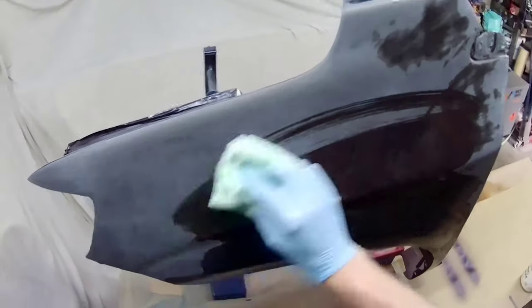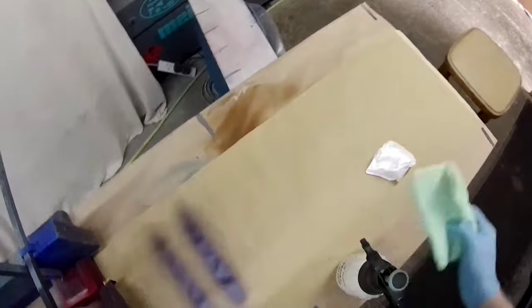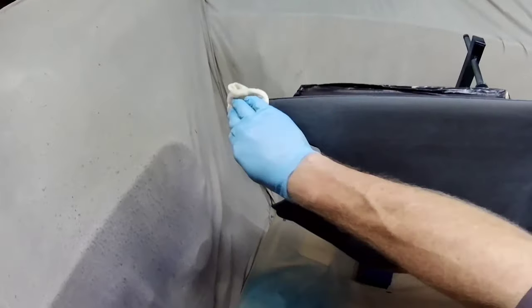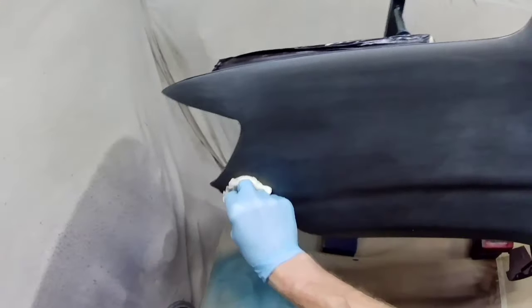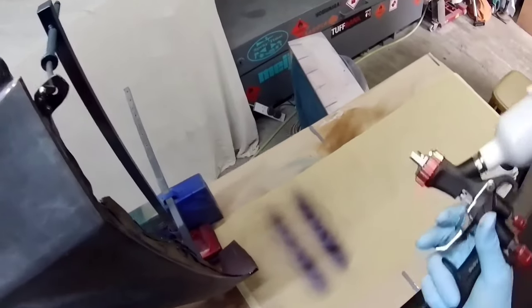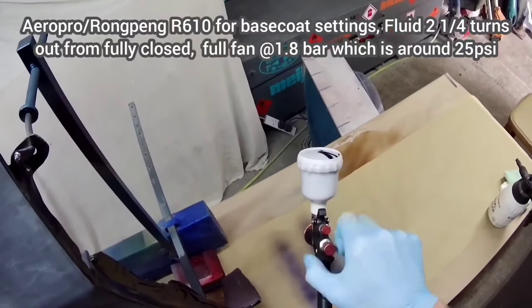If someone asked me which one to choose, I'd probably go for the R500, especially for a beginner — you'll find it easier to use and better for base coat. For the A610, I have done a clear coat comparison but I felt the R500 wasn't quite as good as the A610 for base coat, so I actually tested the A610 against the NVE, which is essentially a cheap DV1 copy in styling.